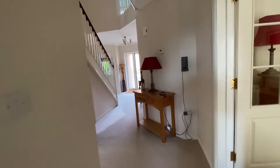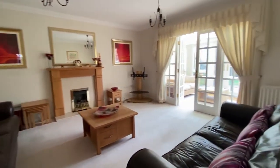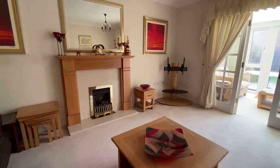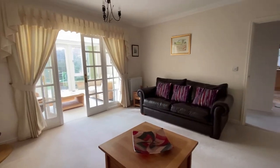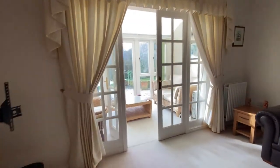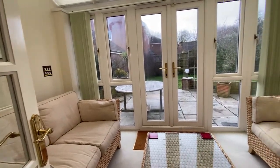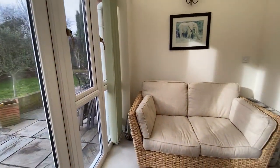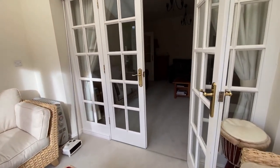Coming back through this entrance hall space, we find ourselves going into the lounge, which is a beautiful size — a lovely big square room, nice and easy to organise, with that feature fireplace as well. Just ahead of us you can see that wonderful little conservatory extension, which is exclusive to a handful of last phase properties within the development. It gives you a wonderful space to enjoy the garden and all of that sunshine, and you can imagine having those French doors open in the summer, letting that breeze come through and sunlight flood into the property.